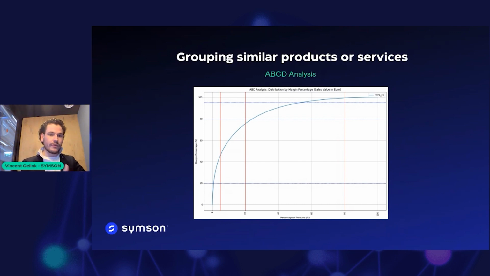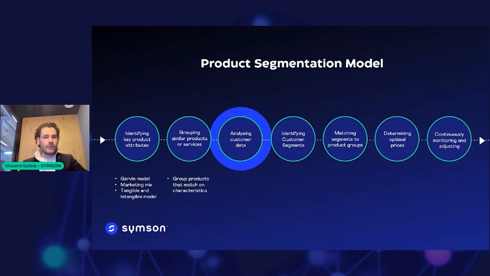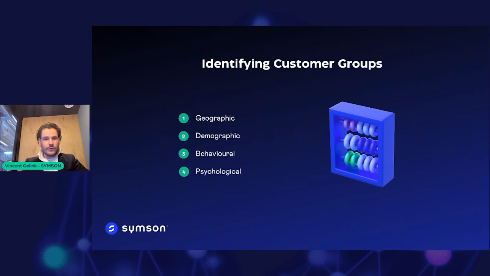But now we first have to identify the customer groups that we can find within our organization and where we are doing business with. So that is also the step that we are for sure going to take here. How do we execute an analysis across customer data? And what types of variables can we then apply to identify the customer groups that are active within our organization? So we can discuss, for the first, 4 different ways to identify customer groups.